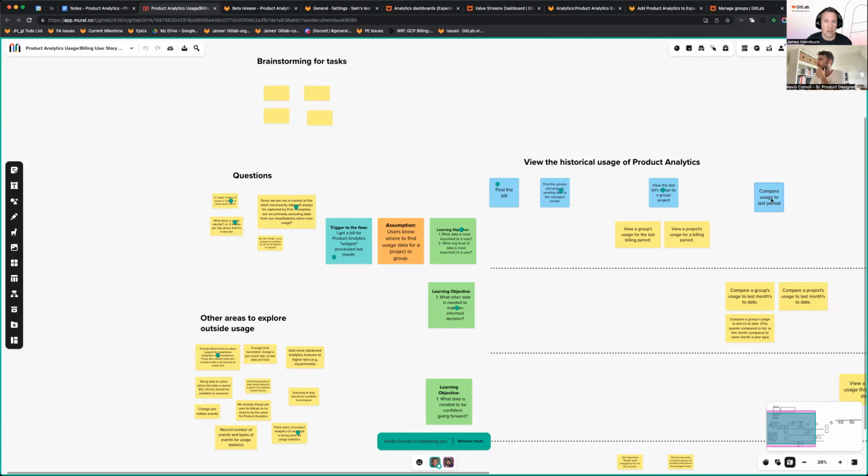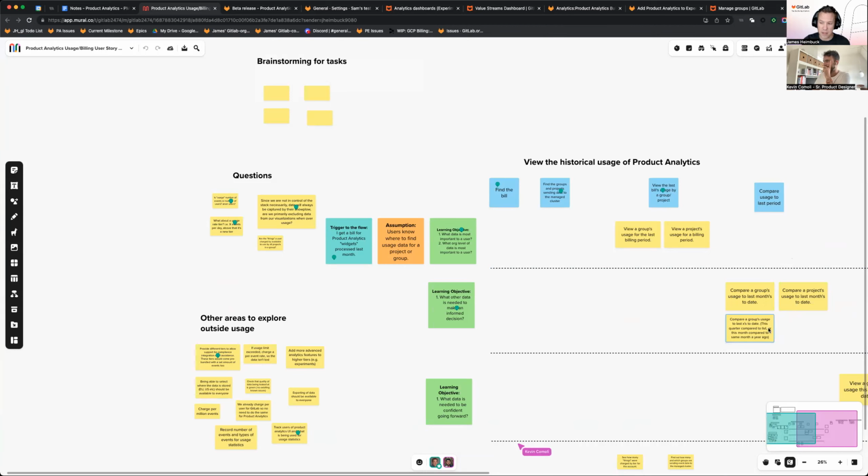And then we think the next logical step, because a number in isolation isn't useful, is to compare it to the period before. So if you got a big jump in your bill, you can see what contributed to that. That's what I want to see immediately: what jumped up in usage quite a bit. So comparing a group's usage month over month, comparing a project's usage month over month, and then maybe comparing within a specific date range.